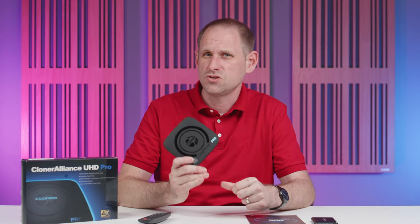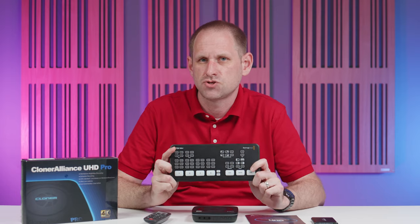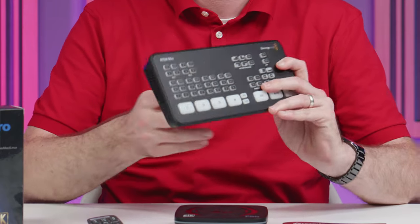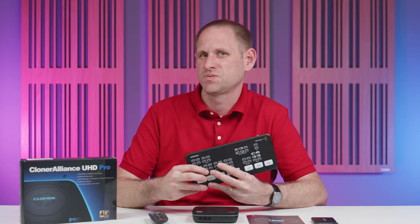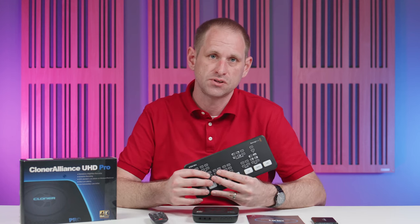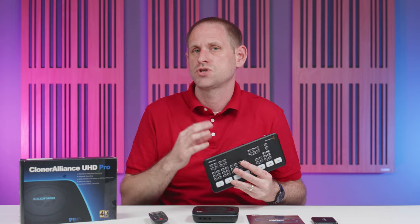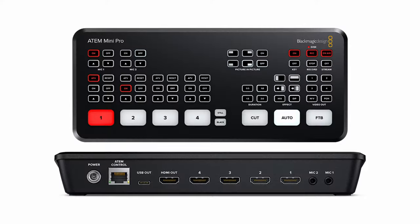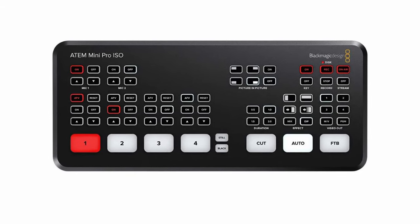This is a really useful product for streaming applications, but how does it compare to other devices? I use the ATEM Mini from Blackmagic Design for live streaming, which provides full HD output with four HDMI inputs and the ability to switch between them — far more capability than the Cloner, and not that much more expensive at $295. It can also be connected to a computer as a webcam, but what it can't do is record to external media at the same time. For that you need the ATEM Mini Pro at $495, and for $795 the ATEM Mini Pro ISO records not just the main output but each individual connection, which can be really useful for editing afterwards.